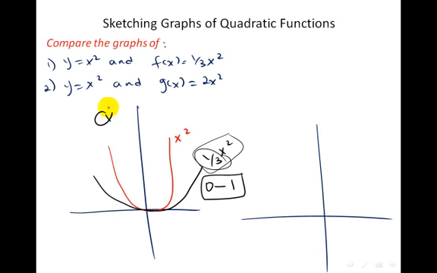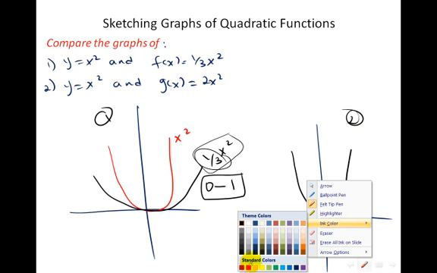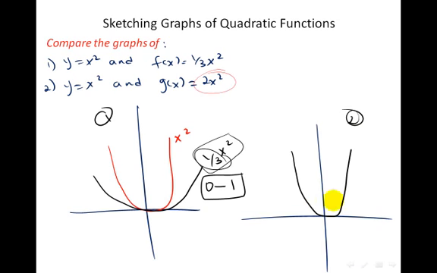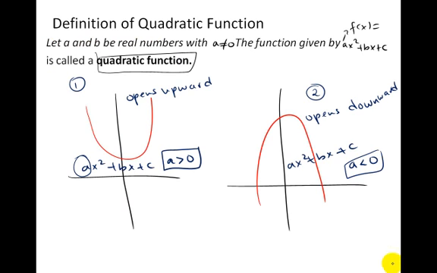Okay, let's go to the second. Comparing y equals x squared, I'll just sketch y equals x squared. Let's say that this is our y equals x squared, and I want to compare it with 2x squared. Here it will be the opposite. It's going to be a bit narrower and taller. So this is 2x squared and this is just x squared. Whenever you have a coefficient that's greater than 1, it makes the graph narrower and a little bit taller. Okay, let's take more comparisons.